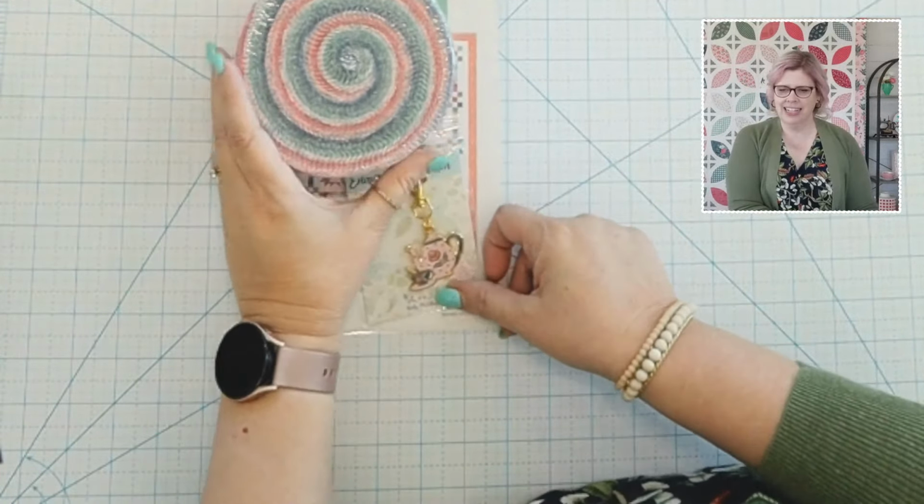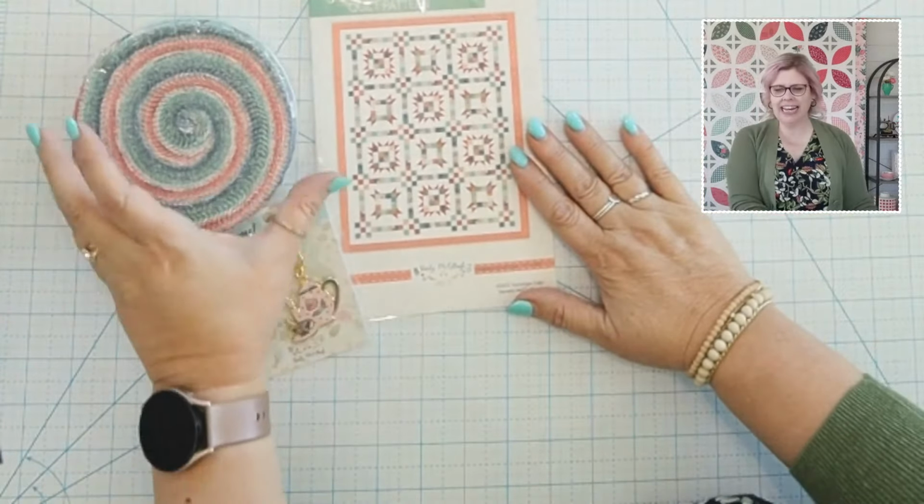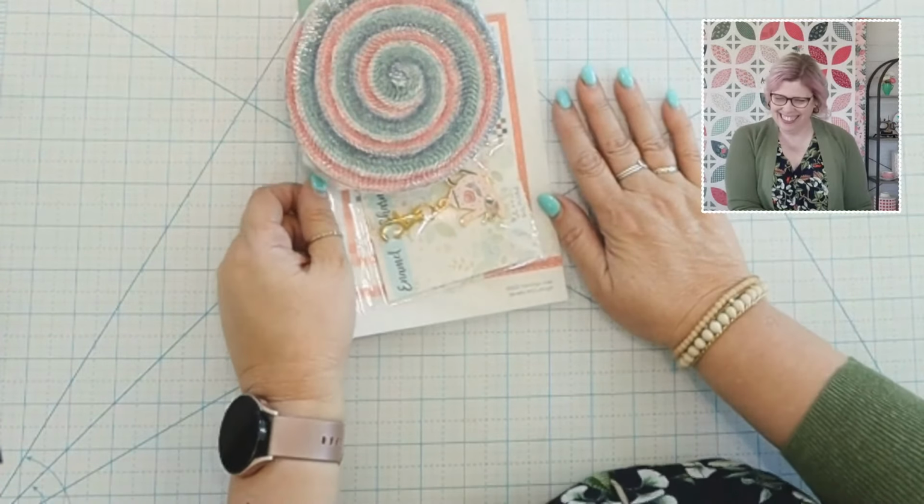So Ruth says, beware, Tea Cakes is huge. Okay, it's 71 by 89, Ruth. It's not so bad. I love that comment.